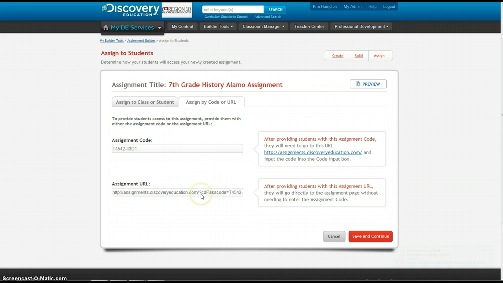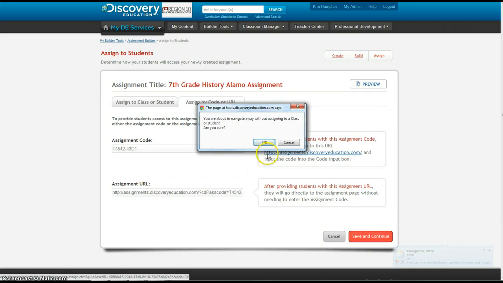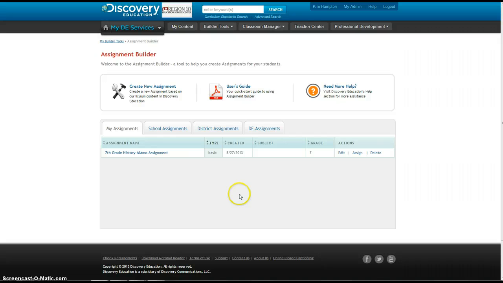And what happens is when they click on that, the students don't have to log in. They just go here and they can go straight into the videos and watch them. If they do the code, then you'll know how many students go in. It'll count how many students go in, but it won't distinguish them from one another. So either way is fine. And yeah, I don't want to assign it to a particular class. And then I've got this assignment, and it will save that assignment then for next year if you want. So that's how you would use that with Moodle, and I hope that is helpful to you.